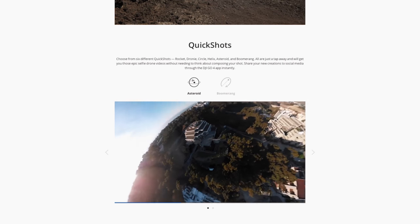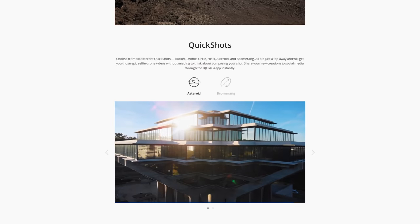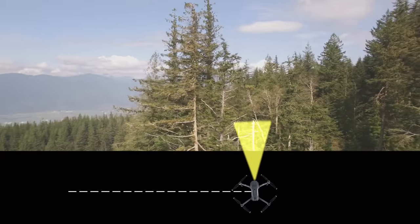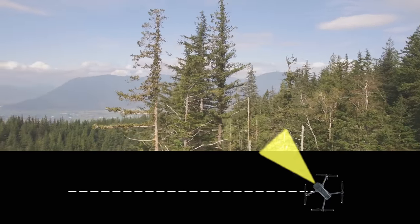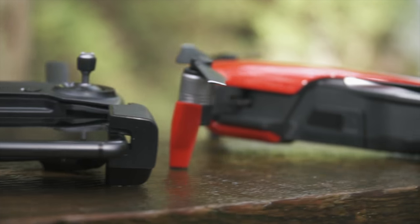I know everyone's ranting and raving about the quick shot capabilities, which are awesome. But I was really hoping they would have the feature course lock that they have in the Mavic Pro — this allowed for a fly-by type of shot where you'd have the drone going in one consistent direction while repositioning the camera, similar to what you'd see in an Inspire with course lock. You'll also want to be aware of purchasing ND filters for the Mavic Air. This helps keep your 180-degree shutter rule, which is double your frame rate — so if you're shooting at 24 fps, you want to shoot at 1/48th, or in this case 1/50th of a second, because it's the closest shutter speed.